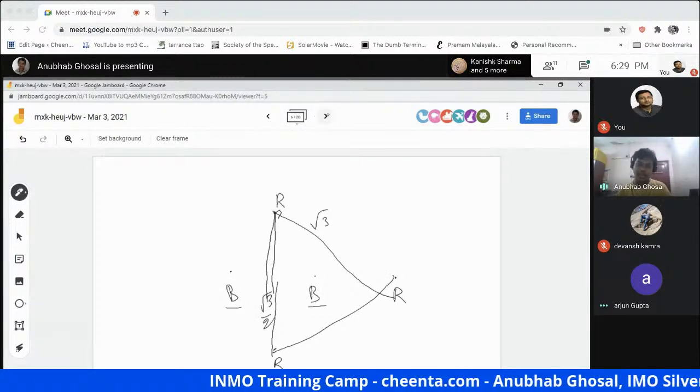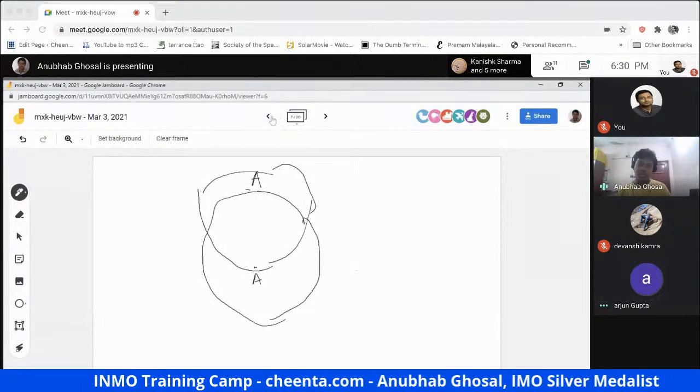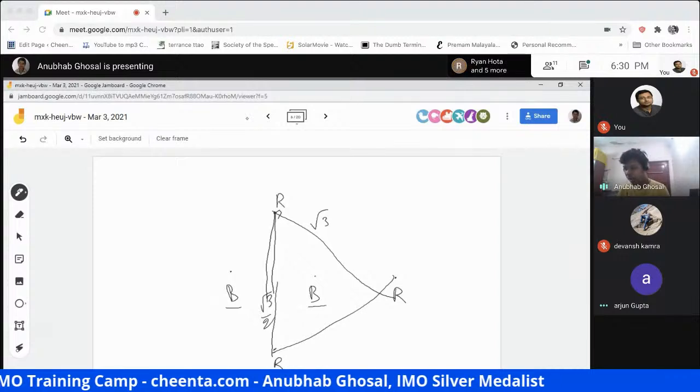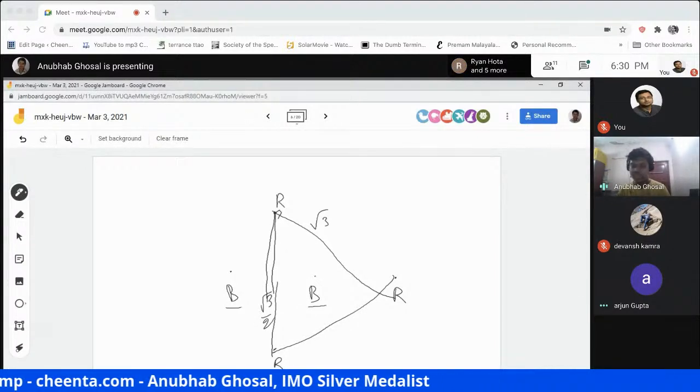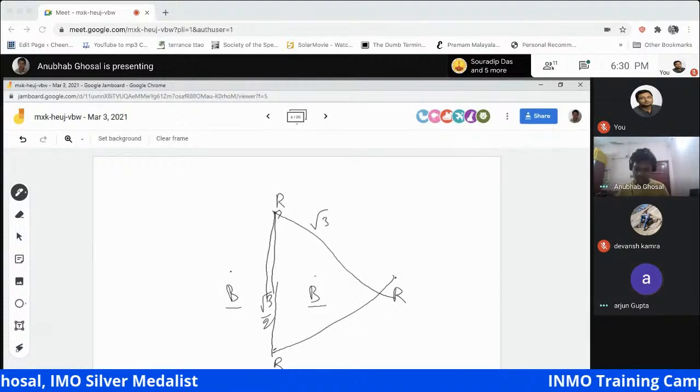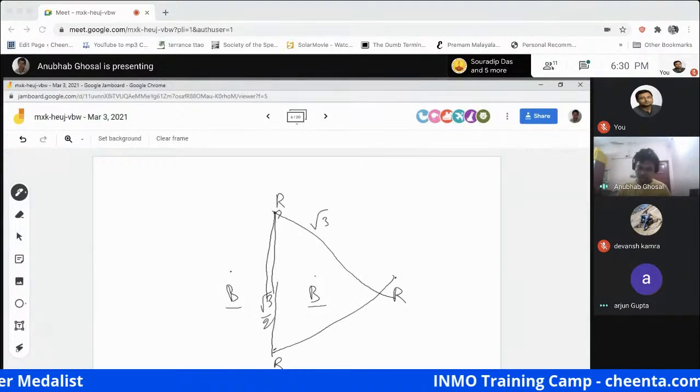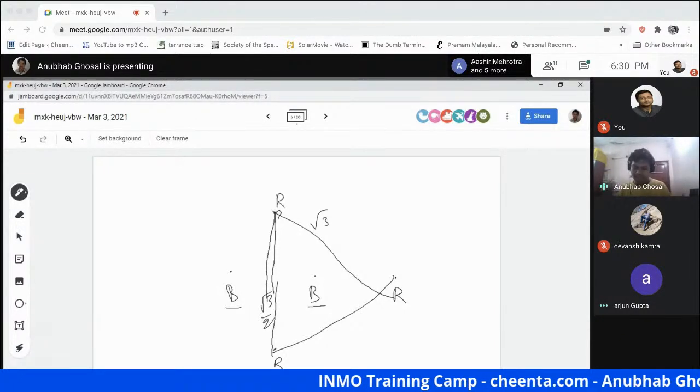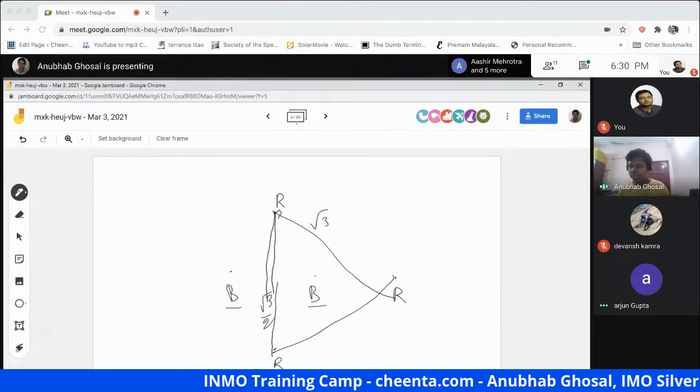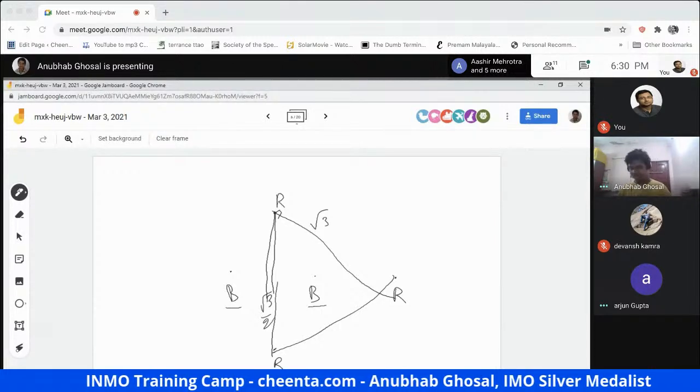So, guys, where we are now is we have proved that any 2 points which are at a distance 2 apart have to be of the same color, right? So, if we can find 2 points which are distance 2 apart and different colors, then we have our contradiction. Okay, so try to do that.